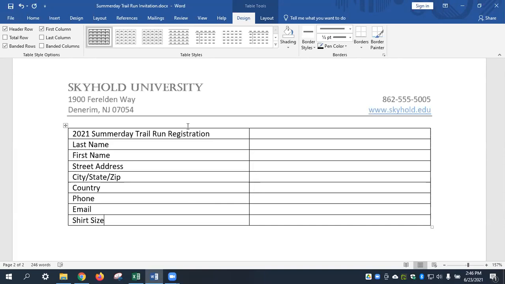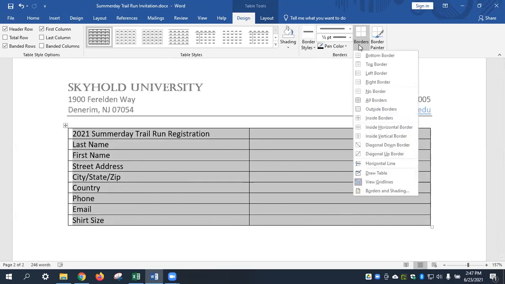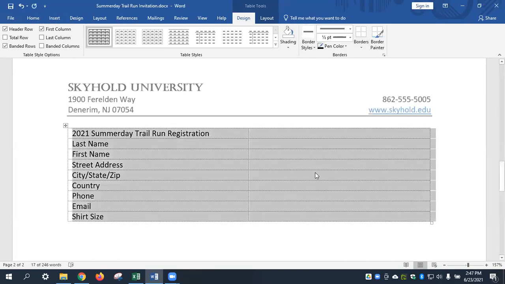Okay. So now we have a table place to start, and now we're going to start formatting this so it looks more like a form that people could fill out. Obviously, right now, if you can imagine trying to fill this out, it would be kind of difficult. So the first thing we're going to do is get rid of all the borders in this table so we can see what we're working on. I'm going to do that first by selecting the table. I'm going over here to the borders, and I'm just going to say no border here.